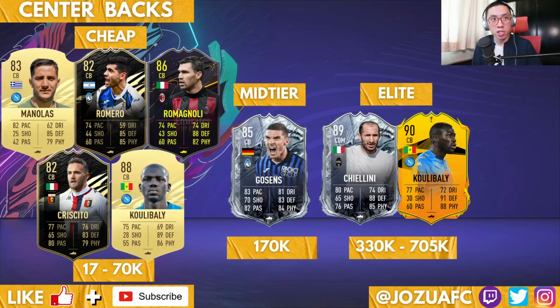Cuadrado inform is good value, but low in strength. Use them all with a shadow. Koulibaly, of course, is a monster and probably the best center back in cheap tier. This is dependent on SBC fluctuations though. Romagnoli has a storyline card, but his inform is not too far away.